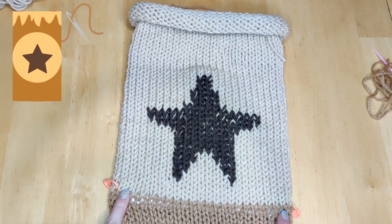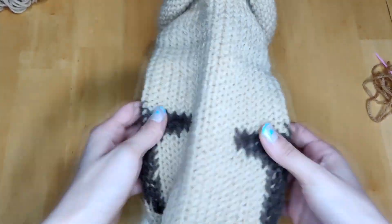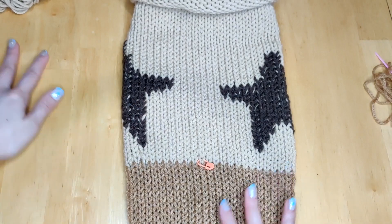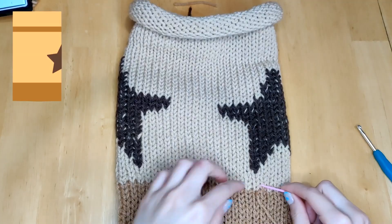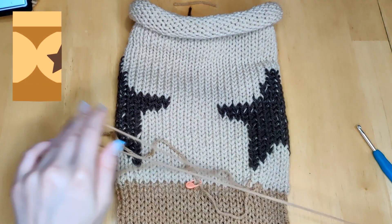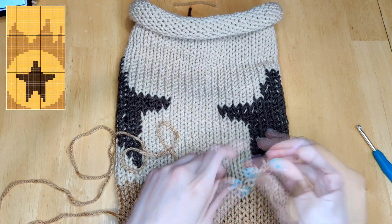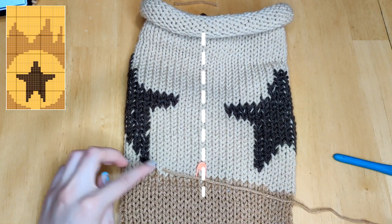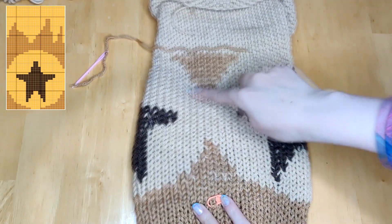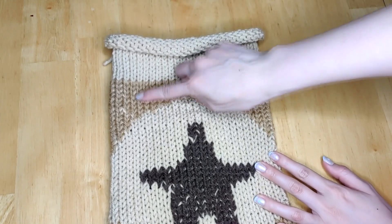Once that's done we can start adding the bag details with the medium brown yarn. I actually did the star on both sides front and back, but it's totally up to you. Now I'm going to be working from the side, so all you have to do is turn the paper in the tube 90 degrees so that you can get a flat view of the side. To give the bell's bag more dimension and make it look like a circle from the front, I'm going to add two peaks to the side so that it curves into a circular shape. On the graph I'm mirroring it so I'm doing both the front and the back at once. Hopefully you did the four rounds of brown in the middle because that will save you quite a bit of time.